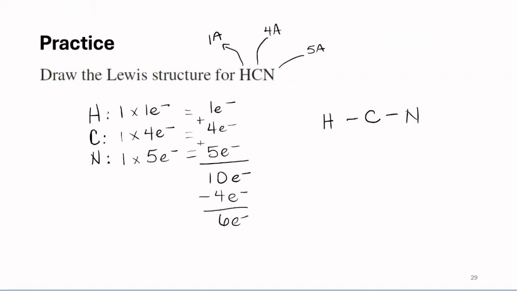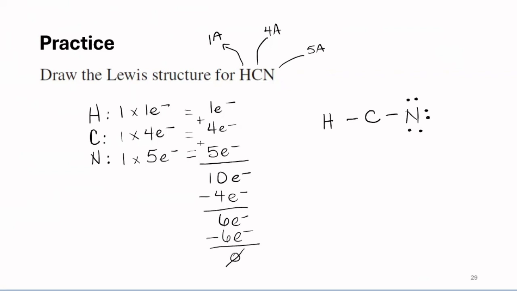As I mentioned, hydrogen is one of those exceptions to the rules. Once it's bonded with a covalent bond, it doesn't need any more dots. And since I fill the octet of the outside atoms first, I'm going to fill the octet for nitrogen. Nitrogen is sharing 2 electrons with carbon, so it needs 6 electrons in order to complete its octet. So we're going to write 1, 2, 3, 4, 5, 6 electrons around nitrogen. That means that for this compound, I already used all the valence electrons available for bonding.